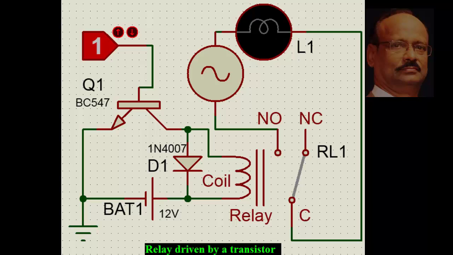We had seen in an earlier part how the relay is driven directly from a battery to get an idea of how the NO and NC—that's normally open and normally closed contacts—operate.